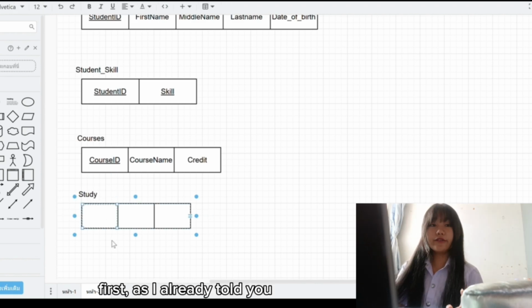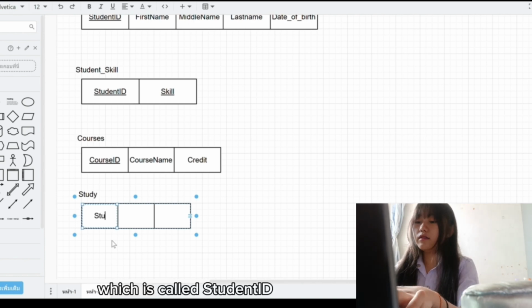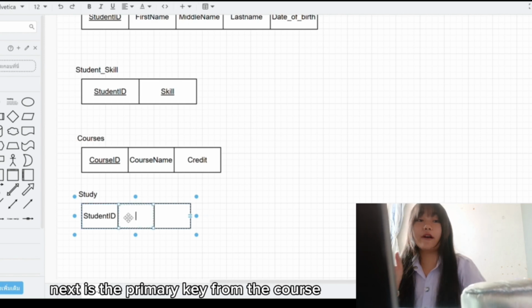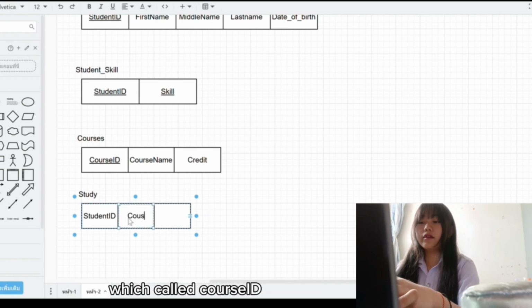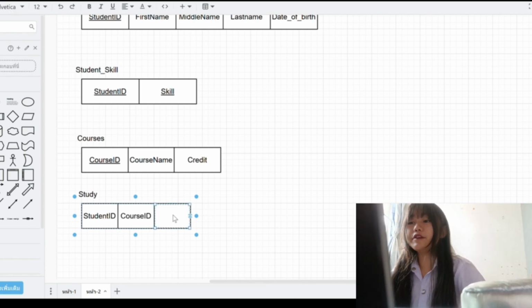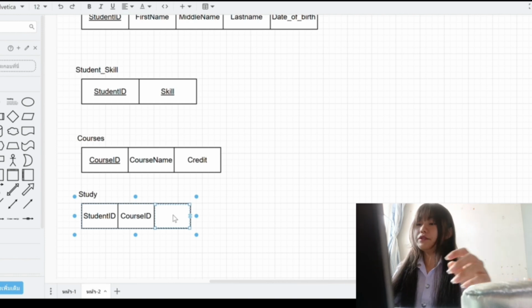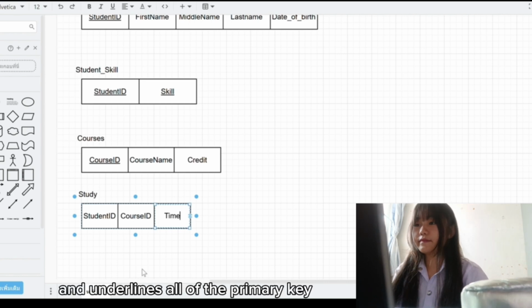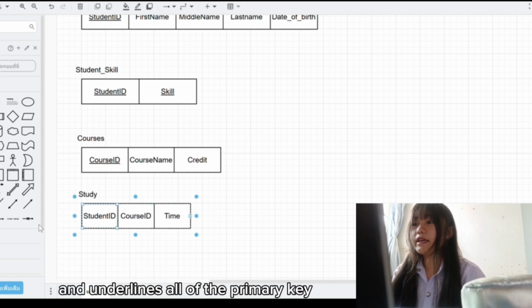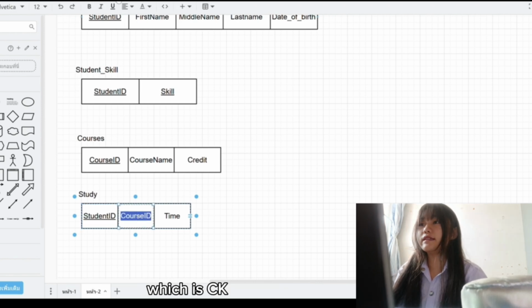First, as I already told you, we take the primary key from the student, which is called student ID. Next is the primary key from the course, which is called course ID. And then we have to add the attribute in the study table, which is called time. And underline all of the primary keys. So in this table it has two primary keys, which we call CK.